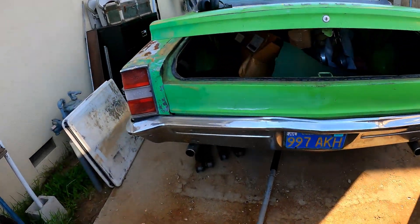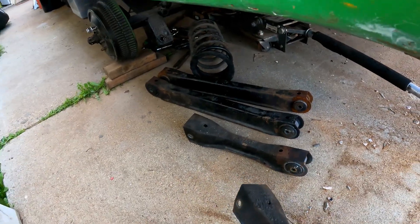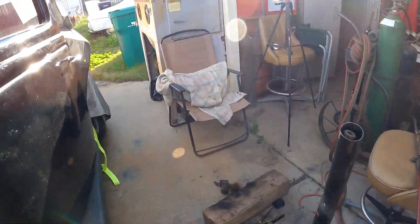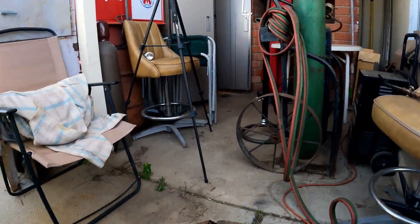Now I also wanted to show you another thing I'm working on — this Rebel here. It's a suspension rebuild; I wanted all the bushings replaced. Let me give you a quick run-through of how I remove the bushings. See right here — this is a coil spring rear suspension, upper arms and lower arms. It needed all new springs too; somebody tried to lower it and cut the springs so it was sitting on the ground. I got new ones in there. There are bushing remover tools that would probably make this easier but I don't have them, so I use that big boy right there — a torch.